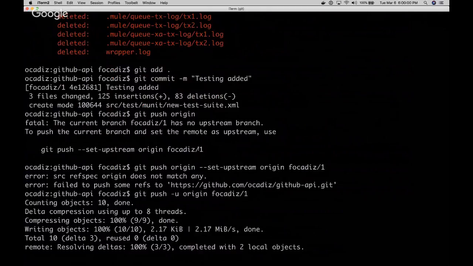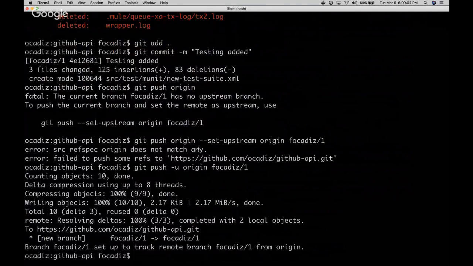I'm doing this because the branch that I created, the local branch, is not in my GitHub repo. So I need to run this command, git push -u with the remote branch I want.